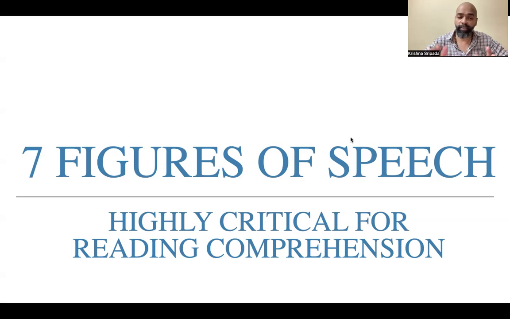There are a lot of figures of speech, but I chose only a few of them, because these are the ones that you actually need to be able to interpret and understand when you're reading passages. First of all, what are figures of speech? Please do not confuse figures of speech with parts of speech. Parts of speech is grammar. Parts of speech are nouns, pronouns, verbs, adjectives, adverbs, prepositions, conjunctions, interjections. Technically 8 minus 1, since nobody cares about interjections. That's grammar. Don't confuse that with figures of speech.